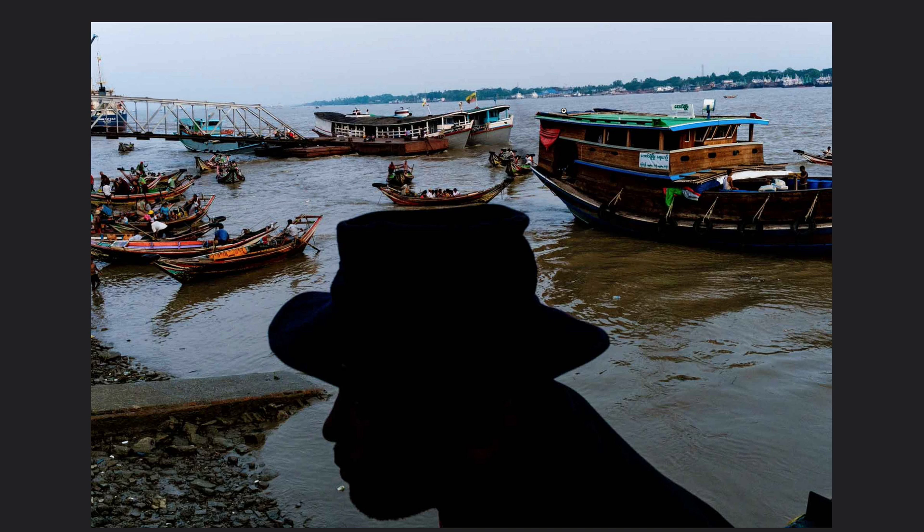The negative space taken up by this human figure provides a great point of contrast to all the other elements in the frame. All of a sudden, the boats and the way they're framed around his head become more interesting because they have something to play off of — that area of shadow. This human figure in the foreground is in shadow and not being exposed by the light illuminating the boats and water behind him. As a result, that human figure is severely underexposed, and Ye Min uses it to his advantage. You can see how using a silhouette really takes an image from being completely ordinary and makes it into something really effective.